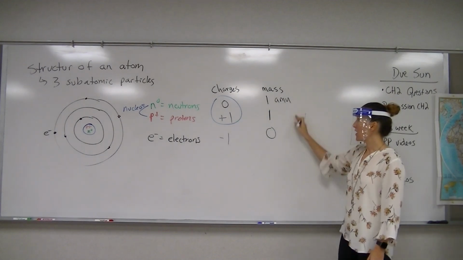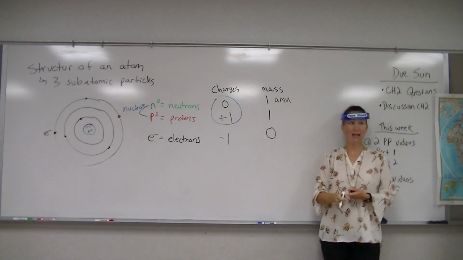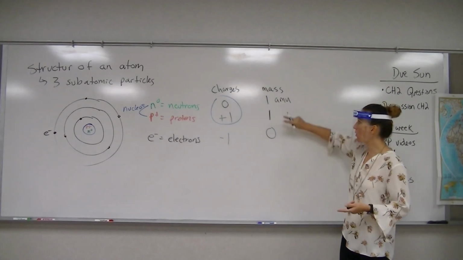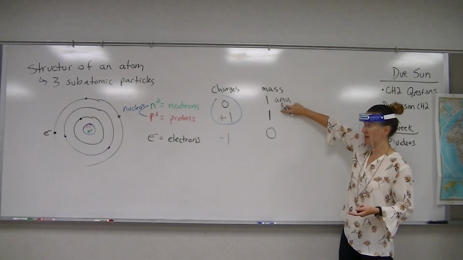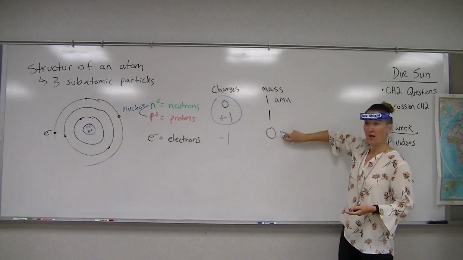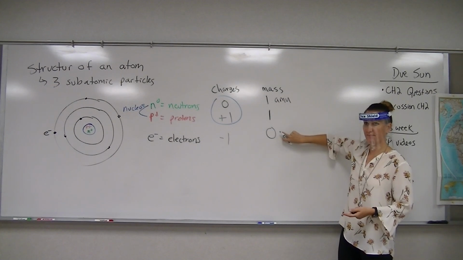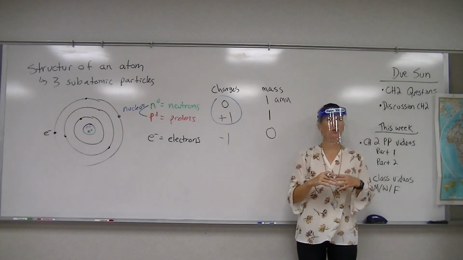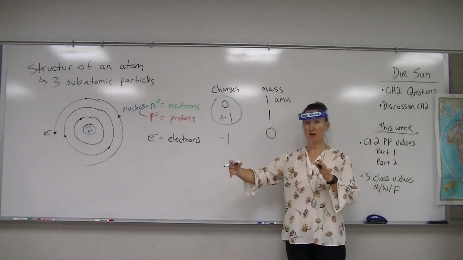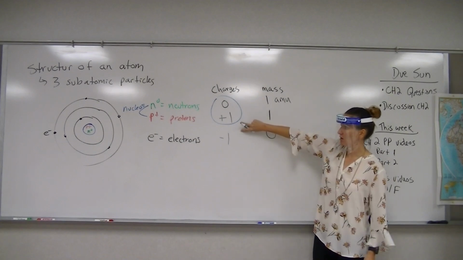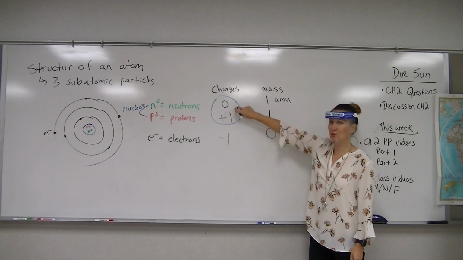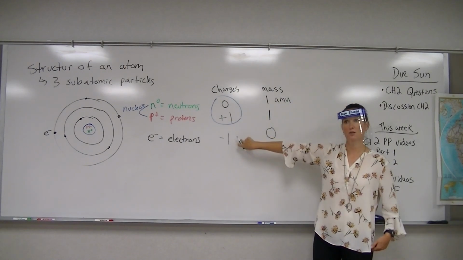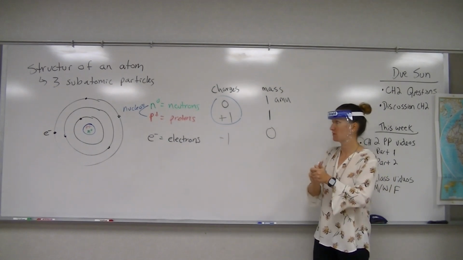So the reason we want to know about masses is because we're about to calculate the mass number of specific atoms. And when we're counting mass number, we want to make sure we're only taking into account how many protons and how many neutrons that atom has. We're not going to worry about how many electrons when it comes to mass. So for mass, neutrons and protons. If we look at charges, which we will later on in the chapter, probably not today, we're going to focus on protons and electrons. Notice neutrons don't have a charge. So when we talk about charge, we're going to ignore neutrons and just look at protons and electrons. Questions so far?